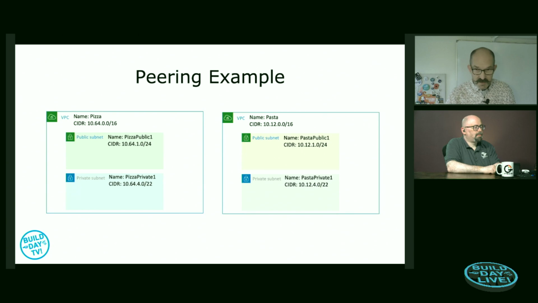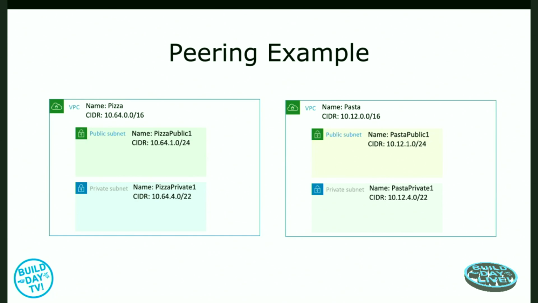So our example might be that we have two VPCs here called pizza and pasta. I'm really trying to make Jeffrey very hungry here. Yeah. And we might establish a peering connection between the two. And then start setting up some route tables. So we set a route table from pizza private 1 to talk to pasta private 1 over the peering connection, and we tell pasta private 1 to talk back again.